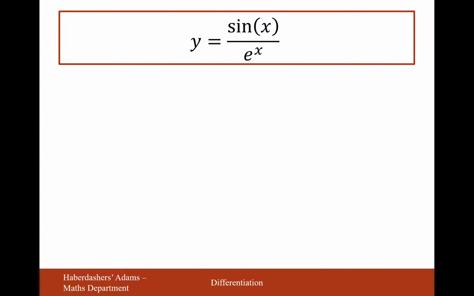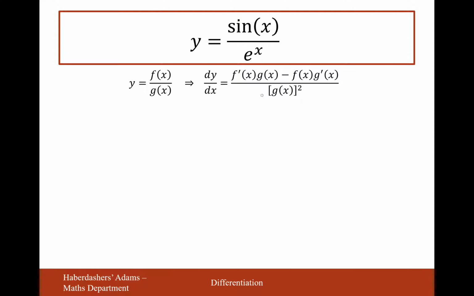Moving on to the next one, we clearly have two functions here, one on top of the other as a fraction, and whenever you've got fractions, it's the quotient rule. This rule is given in the formula booklet, so you don't need to remember it. You need to remember it's there, and you can use it if you want to, but you don't need to remember all the complicated parts of it. Look in the formula booklet and you'll see this. So, let's get started differentiating.